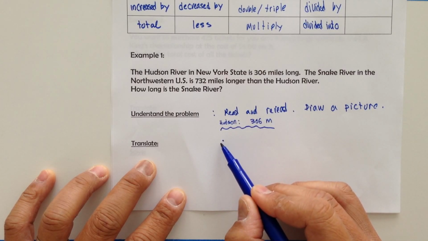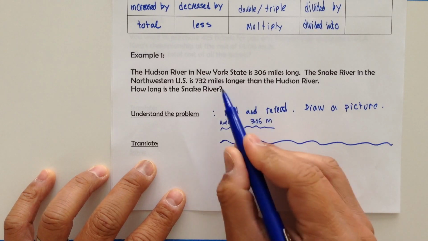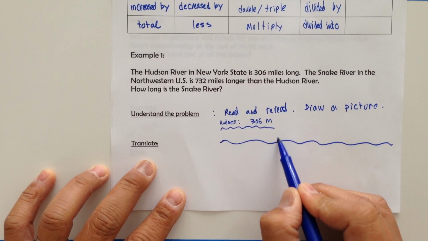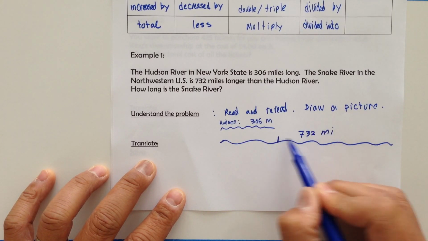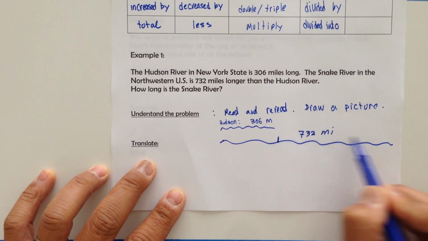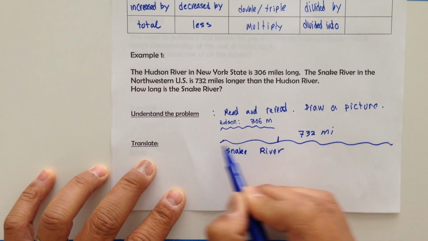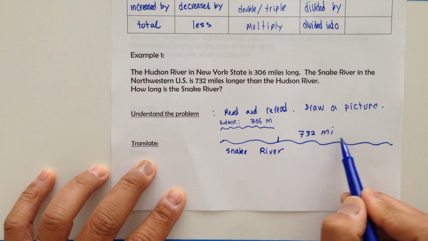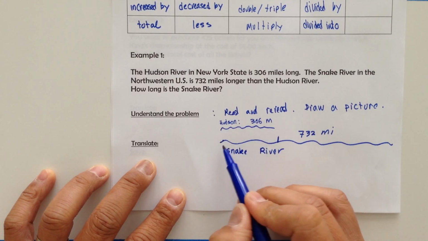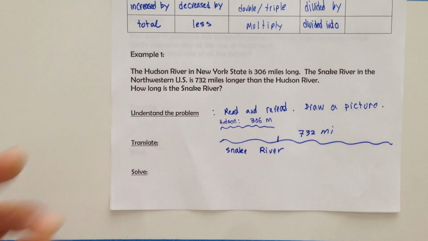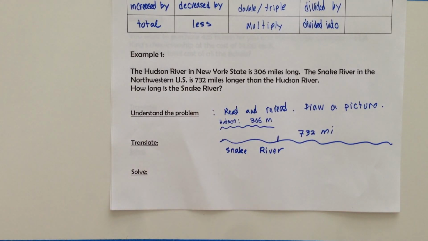It starts at the same point, all right, and then it kind of keeps going. The distance that is longer means that from where the Hudson River ends, the 732 miles longer would go into this location, respectively from here to here. That would be 732 miles. So this is the Snake River. Okay, this entire length is the Snake River, and it's 732 miles longer than the Hudson River. So the Hudson River and the Snake River, they start at the same point, but they end at different points. If you look at our drawing, you can kind of see that the Hudson River is pretty short.